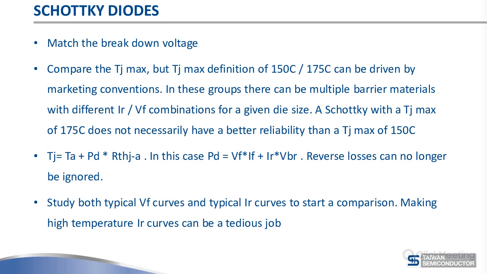In the case of a Schottky rectifier, the power dissipation is determined not just by the forward losses, but also by the reverse losses. Let's say you put 80 volts over a 5 milliamp leakage current for a typical Schottky diode, not even making it too hot. Then you can see there's 400 milliwatts there. That's pretty substantial. You cannot ignore that. So if you are going to cross-reference a Schottky diode, you do not only compare the typical VF curves, you also need to compare the typical leakage current curves.